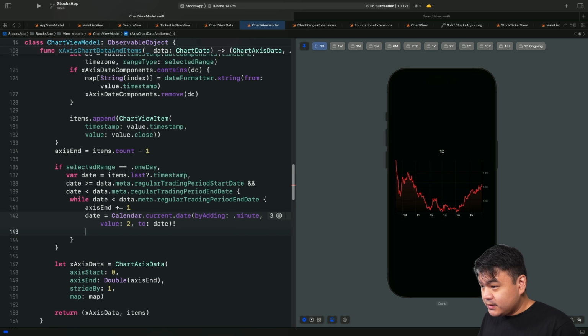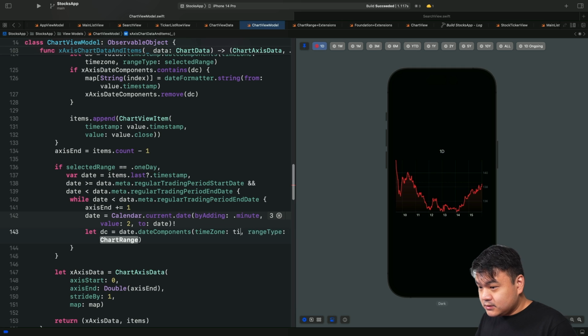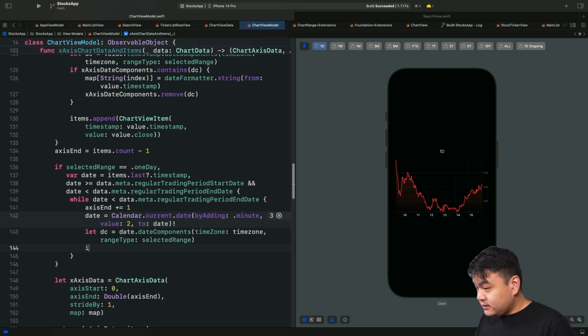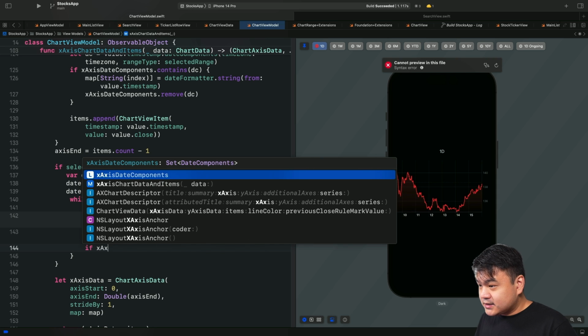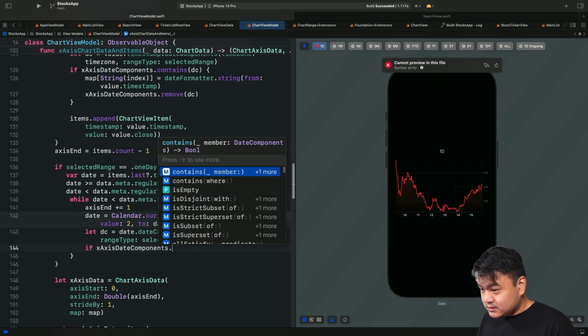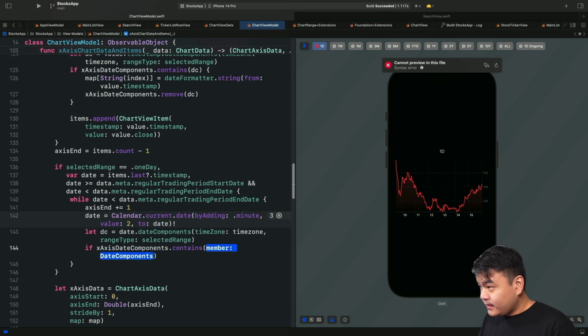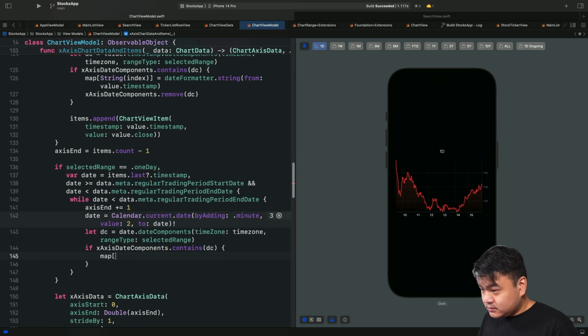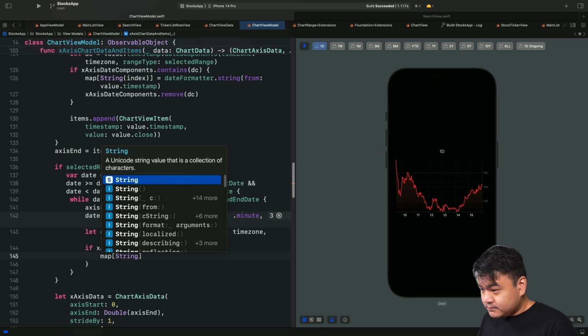Let's just force unwrap this, and let's grab the date components in here. Date components using the time zone and the selected range, and let's also check if the x-axis date components contains this. Okay, then we're going to put it into the map.